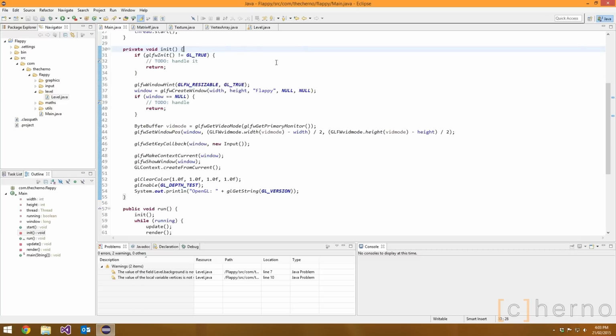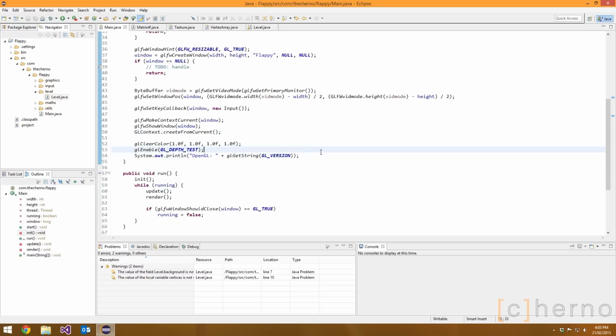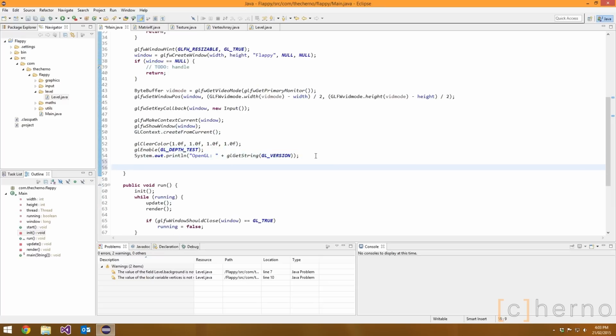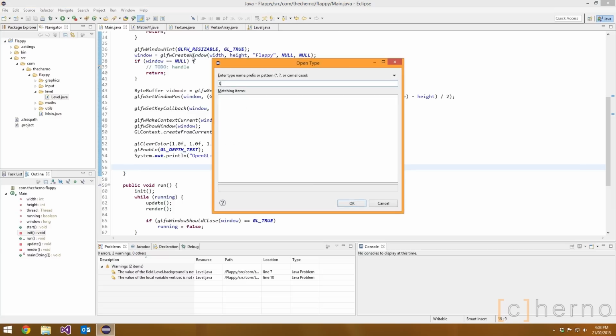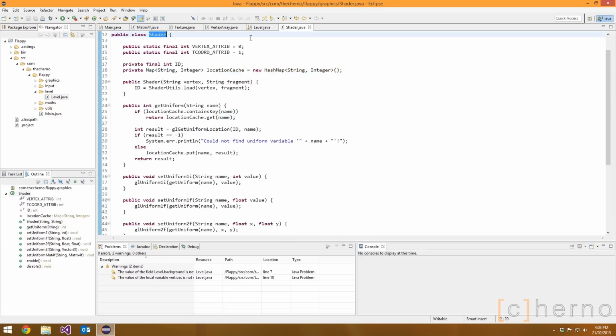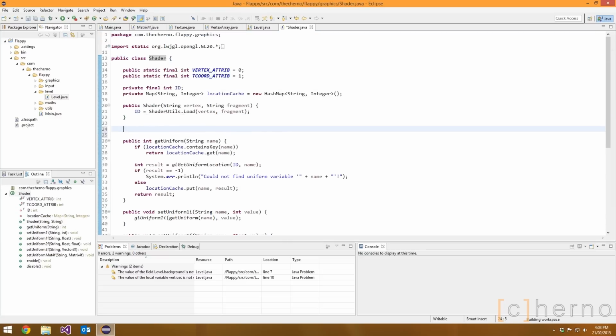first thing we should do is actually set up a projection matrix. So our projection matrix, what we'll do is as follows. When we initialize all of this stuff, we want to create a new shader. So we'll have a shader. All of our shaders will be created statically, by the way, you'll see. So what we'll do is we'll create a public static void loadAll.